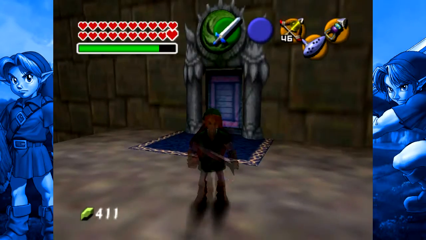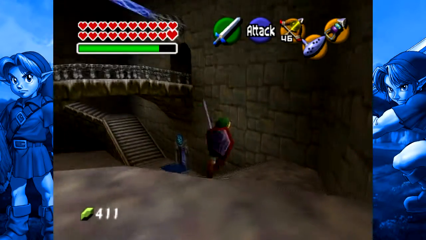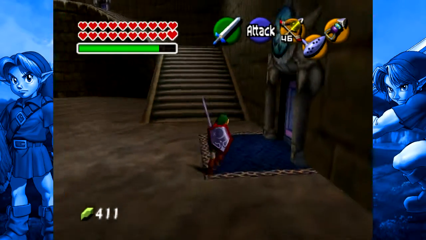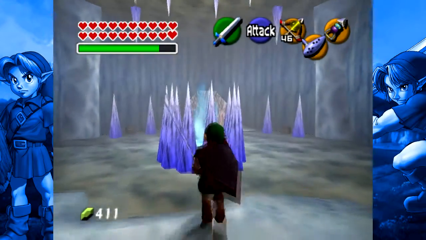Link. And hello everyone, and welcome back to Let's Play Legend of Zelda Ocarina of Time. The last episode, we got two of the spirit barrier things down, and also got the last fairy upgrade ever. And this episode, we're going to get the rest of them done. First of all, coming straight into the water one.